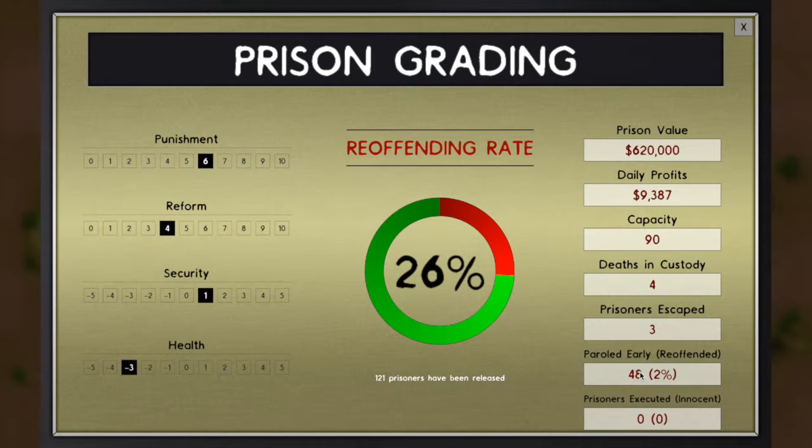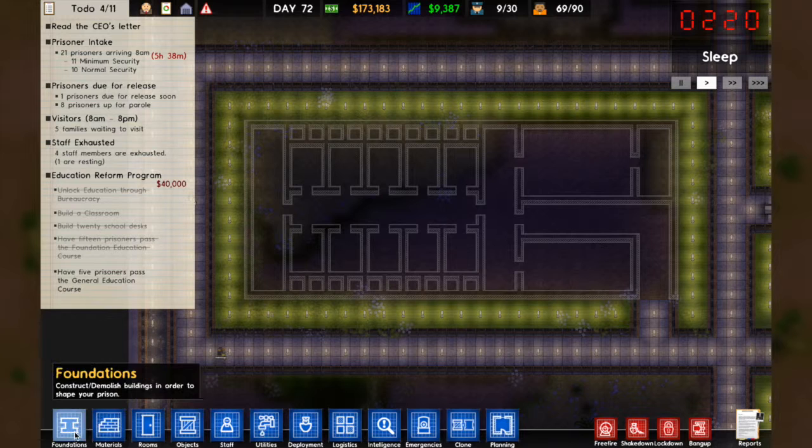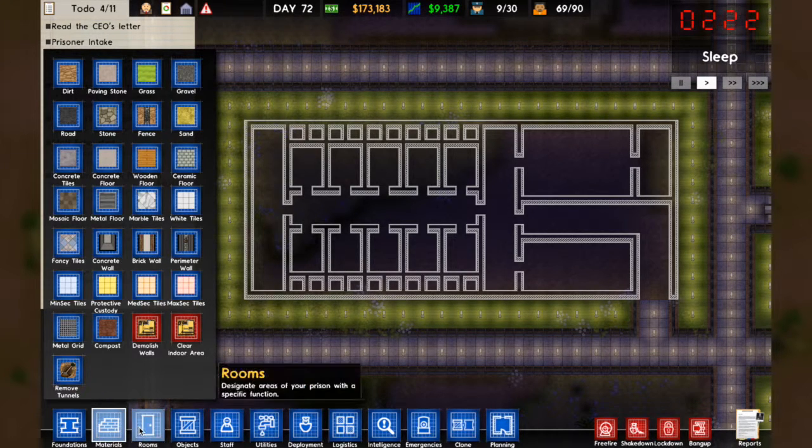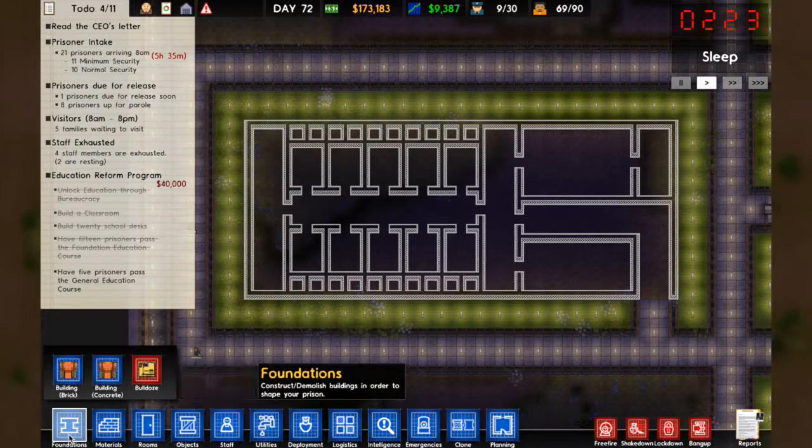So 2% have reoffended of the 48 we've paroled early. 0 have been executed so far because we haven't built our system yet. 3 escapes, 4 deaths in custody, and a capacity of 90. Okay, let's get started by building our death row facility.